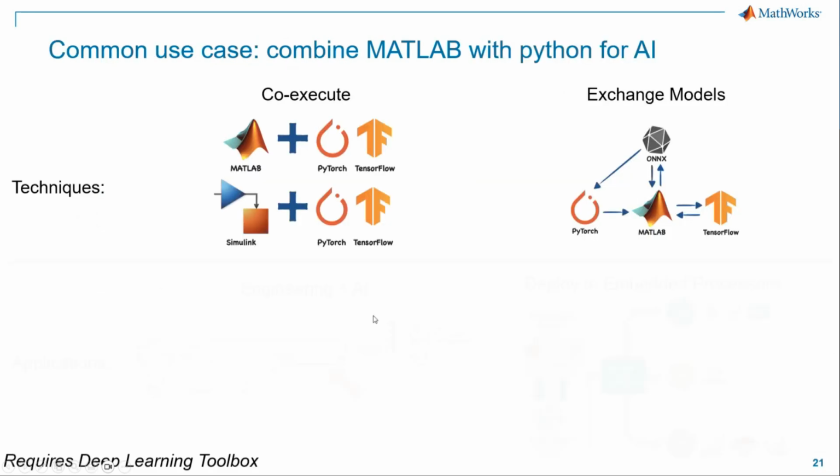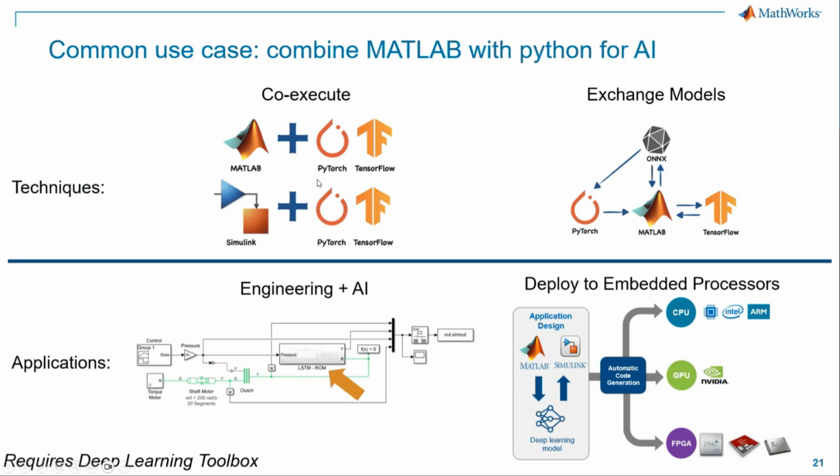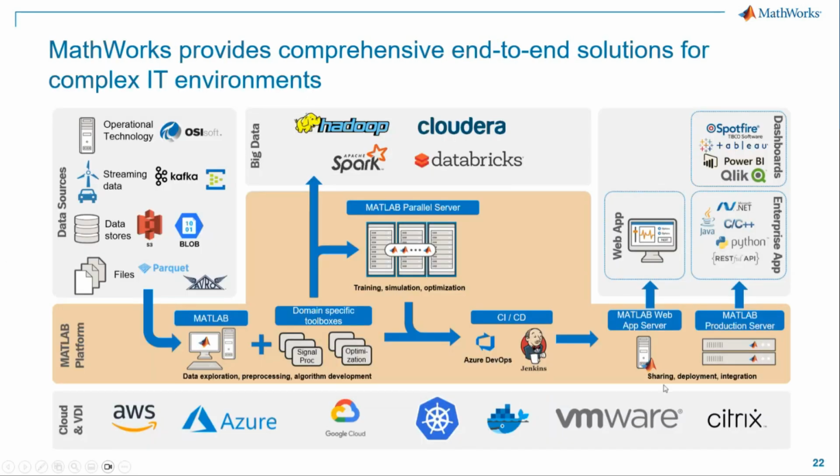As I mentioned, we co-execute with open source frameworks when you are working in the AI space. There are deep learning blocks added in Simulink. You can generate code, for example library-free source code like C++, or CUDA compiled code, or even code for your chips, FPGA chips. This is how the big framework looks, from accessing data till the deployment or sharing your application with your colleagues, customers, or stakeholders.